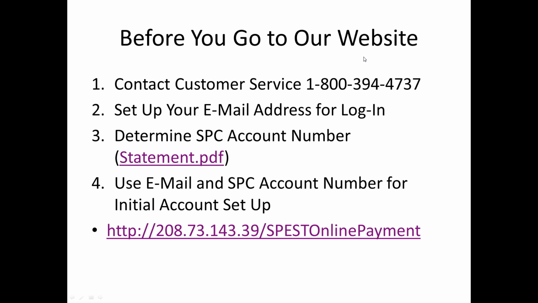Now, before a customer goes to our website to set up the online bill payment, they first must contact our customer service department to set up their email address for their account. Every property that Southern and Sovereign Pest Control Service has its own unique SPC account number. This account number can be found on the customer statements that we currently mail.